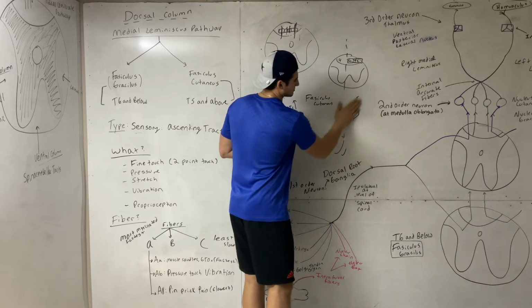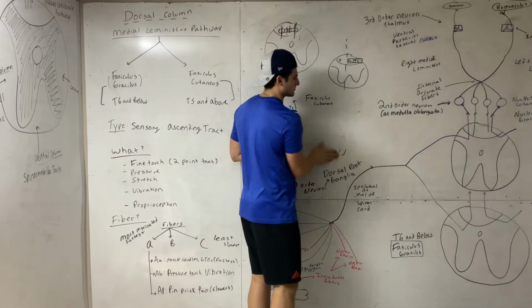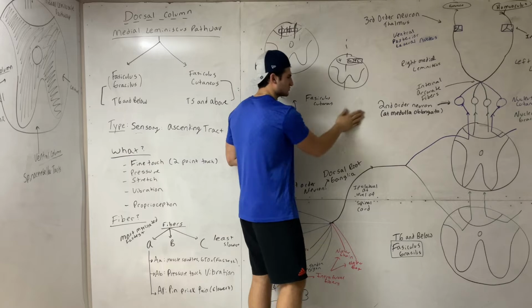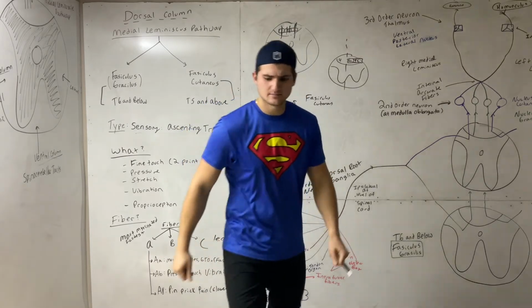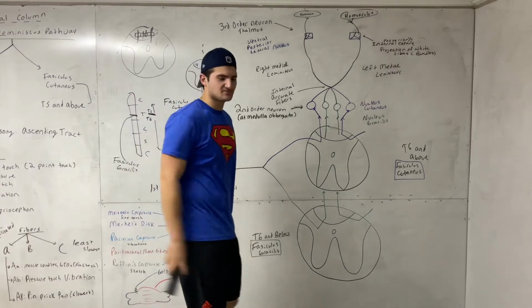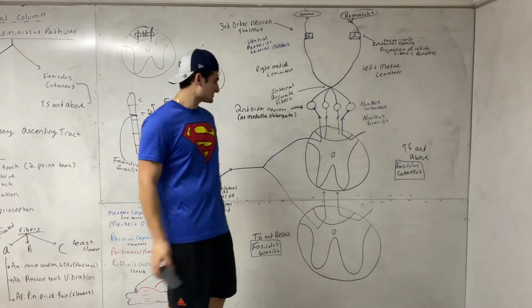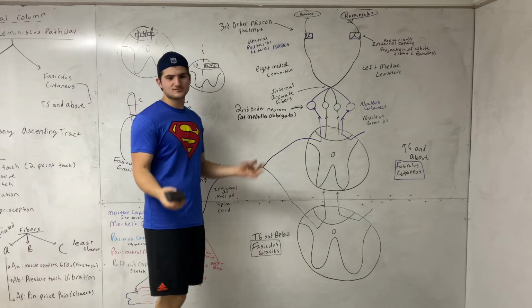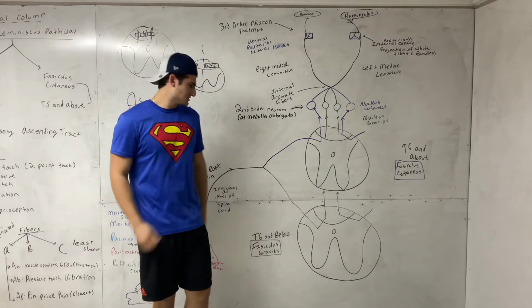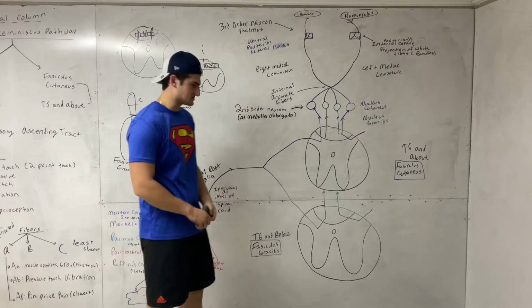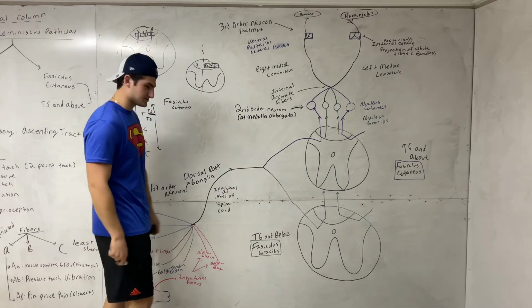What's the end goal? Well, that's going to be in the brain. So when we get to the brain, that's when things might change a little bit, but not a lot. We'll be fine. Okay, so now for the fun stuff, or the exciting stuff. I think it's really cool how God designed us, how the body does so many different things and functions. I think it's interesting, but whatever.